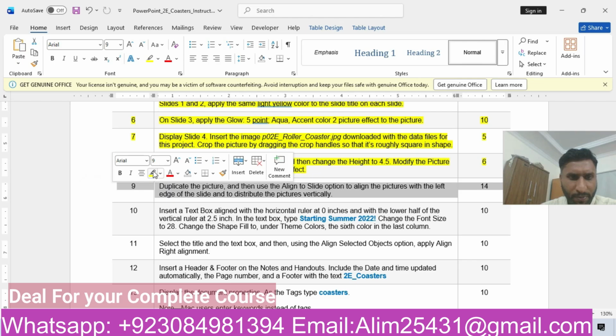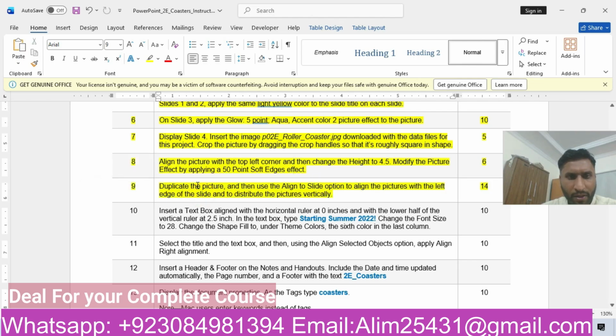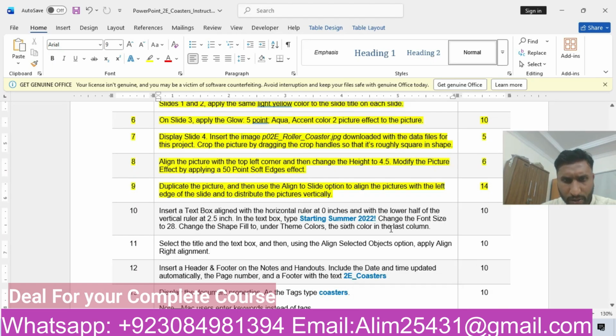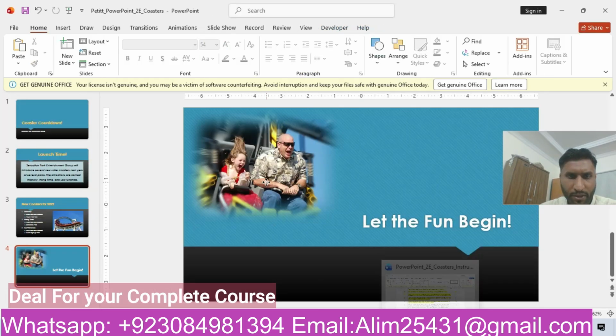In our step number 9, what is he asking? Duplicate the picture and then, using the align to the slide option, align the picture with the top left edge of the slide, and distribute the picture vertically. So we will select, we will click on that one.